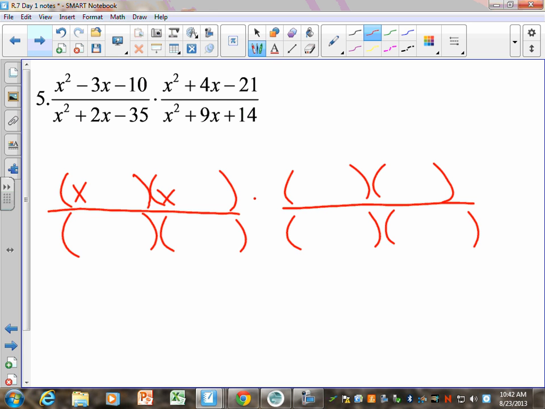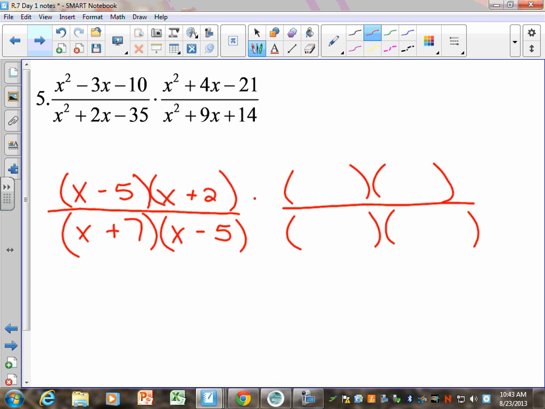Multiplies to give me 10, that subtracts to give me 3: negative 5, positive 2. Multiplies to give me 35, that subtracts to give me positive 2. Do you want us to say the answer? Or I don't care. You yourself can say it if you want. Sometimes no one ever answers me, so I have to answer myself, so it's nice to know that someone answers me. See, these aren't so bad.